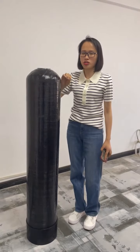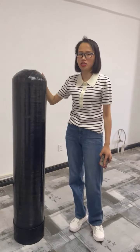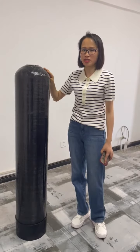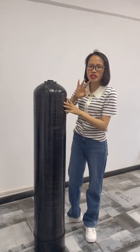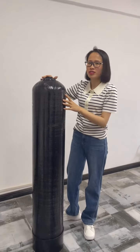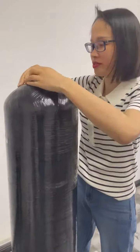Totally about 60 kilograms. For now, we want to test the safety. We will make the destructive test. 1, 2, 3. After 3 times destructive test, the cover is well and not broke. Let us check the internal.